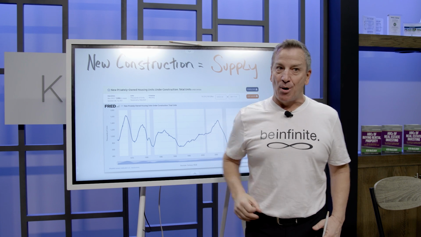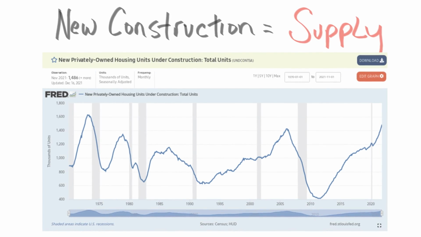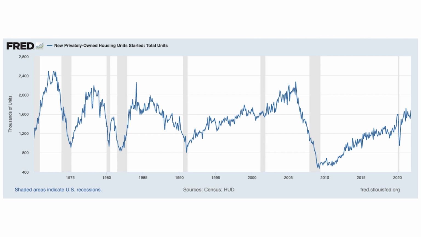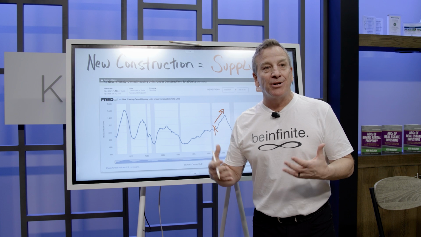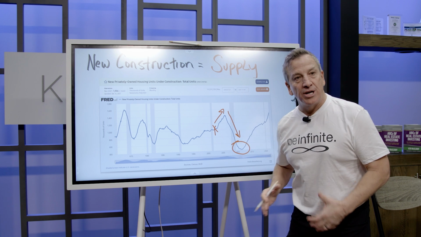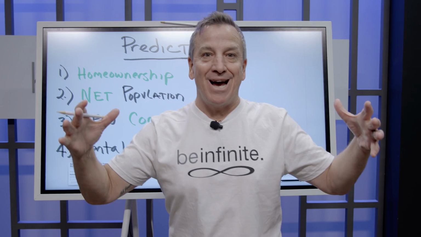Now let's look at the third component, which is new supply or construction. Once again, we turn to the Fed themselves for new privately owned housing units under construction or total units by year. I want you to focus on here, which is when Bush came into office and he said everyone needs to own a home, and everybody started building homes and everybody started buying homes with bad credit, and then kaboom. And of course, during that time, no new construction. In fact, we hit a 20-year low. So really, the housing boom that we're having today is a result of no new construction for the past 10 years.